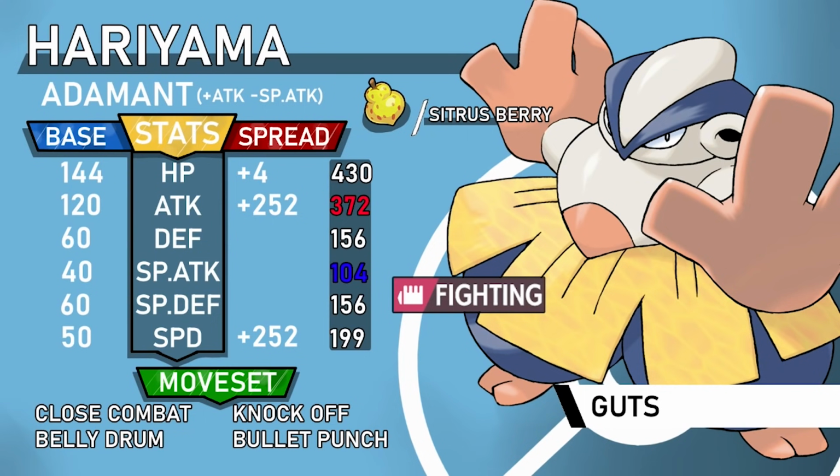And it's pretty cool because, for example, if a Gliscor comes in on you and you go for Belly Drum, you're at 75% or whatever, you can tank an Earthquake easily and knock them out with a +6 Knock Off. So it's tanky enough naturally to take hits from a Pokemon like Gliscor after the Belly Drum, and it also allows you to do some massive damage, right? But it's a fun mon. It's a fun lower tier mon.